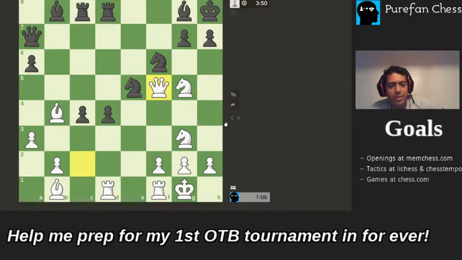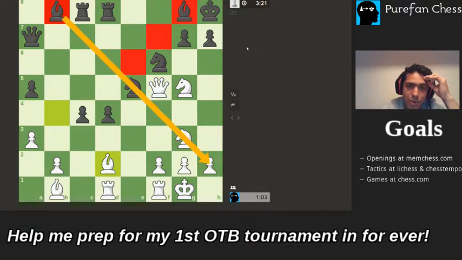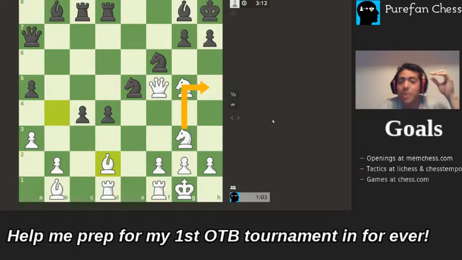Let's try to activate some pieces. Let's try to activate something. Gotta remember that this bishop is in this diagonal and that these squares are covered. It is a good position, I think.